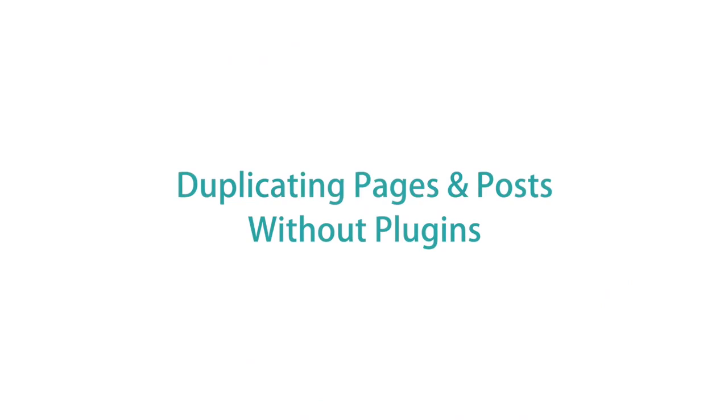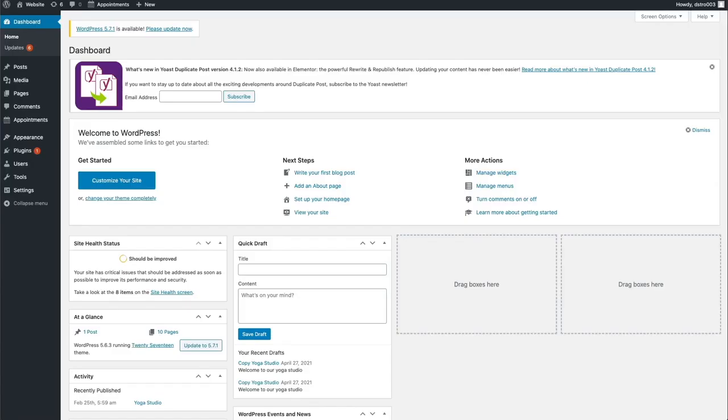While WordPress plugins are incredibly useful, they can sometimes slow down your website if you have too many of them active. Thankfully, there is a way to duplicate your pages and posts without having to install a plugin. You won't get the one-click cloning provided by the duplicate post plugin, but this may be a viable option if you only need to duplicate the occasional page or post. The Gutenberg block editor allows you to copy a page or post's entire content with a single click, ready to paste into another web page.